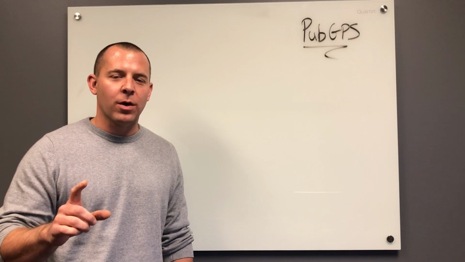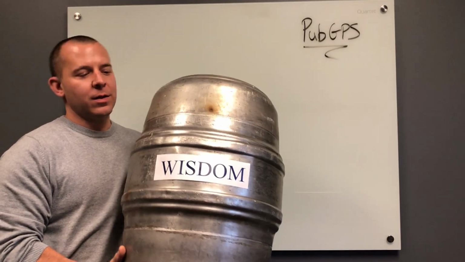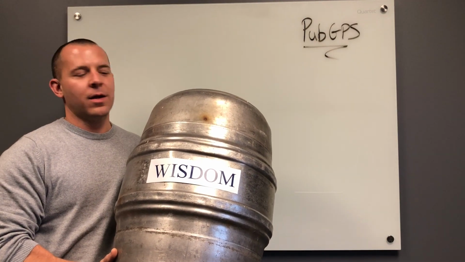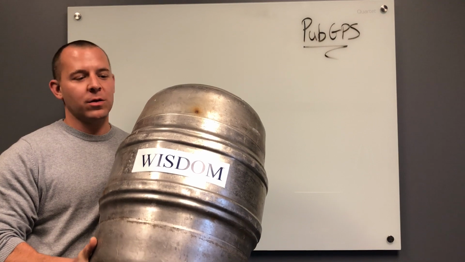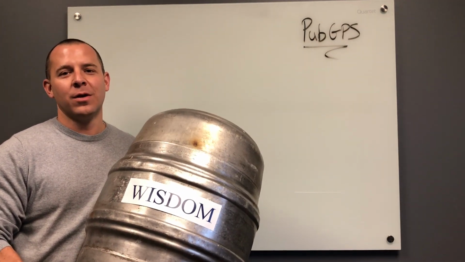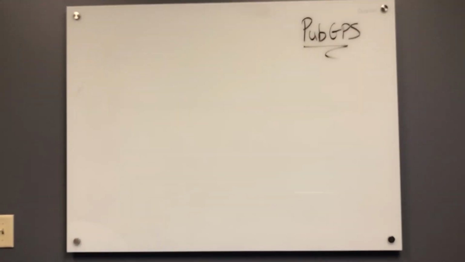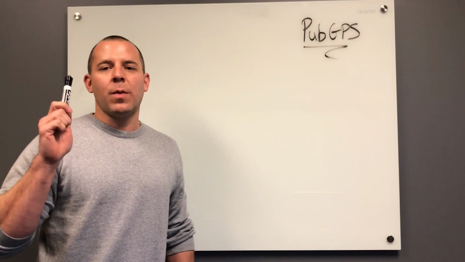But before we get started, I'd like to introduce you to this bad boy. This is the Wisdom Keg. I think I'm going to nickname this keg Wizzy. So from now on, if you see it, you'll know that this is Wizzy, the Wisdom Keg, bringing some knowledge to you. So, on today's episode, other than watching me pick up barrels, we're going to be talking about investments.